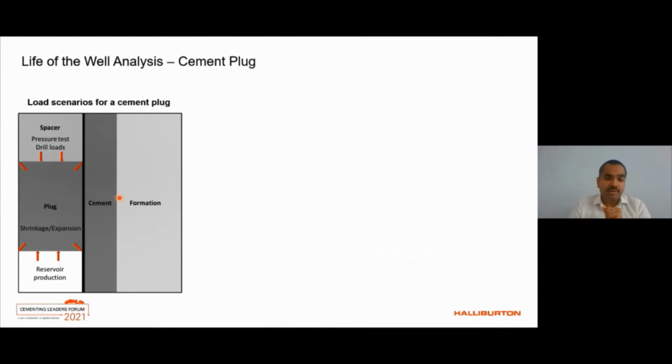So I'm showing you a portion of the entire wellbore and specifically half symmetry in the axial direction. So imagine that only half of the plug is being shown here. The other half is a mirror image on the left. You can see the casing in black, the annular cement in gray, which is different from the plug cement, and the formation. Although the thickness of the formation shown here is small, this is not drawn to scale. So technically, when we did the analysis, the formation radial extent was large enough such that we can apply in situ boundary conditions on the farther edge.